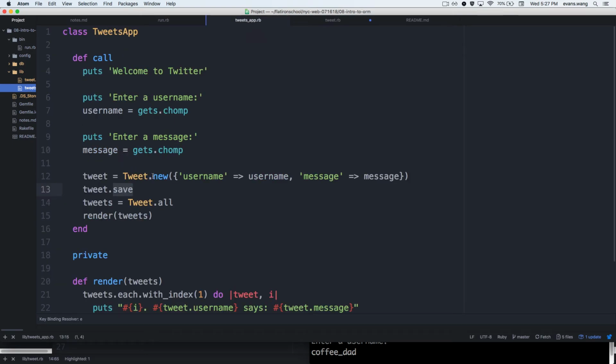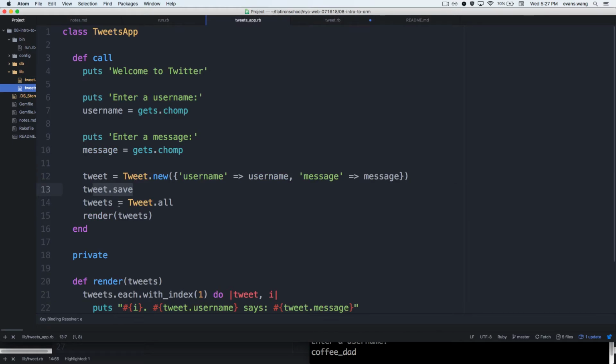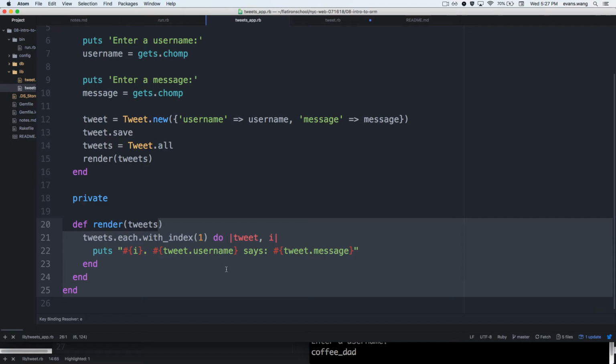It doesn't really go in the database until I call this instance method called save. So the key thing here is making a new one in Ruby. Save is a method that talks to the database and actually inserts that record into the database. And then it should give me what? All the tweets? Something like that? So that's what you saw?